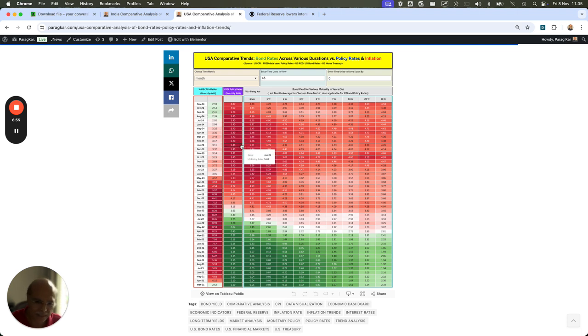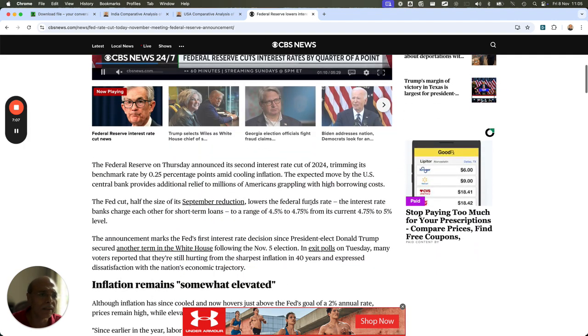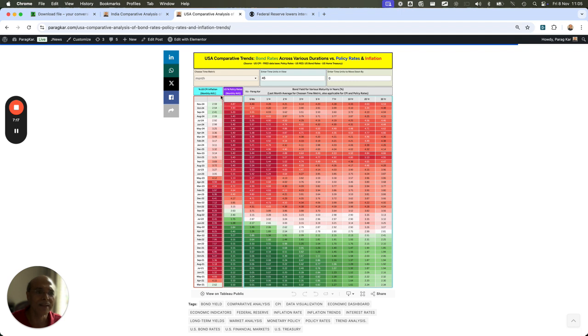So there will be a slight difference. For example, the policy rates have been set lower here. It is 4.90. What was the rate? Let me just have a look at it. So it has now been cooled down to the Federal funds rate, the interest rate now ranges from 4.5 to 4.75, right? So that's the rate. But here you will see the numbers are different. It's slightly higher. The reason is that it is an average rate, right? That is what I wanted to say.